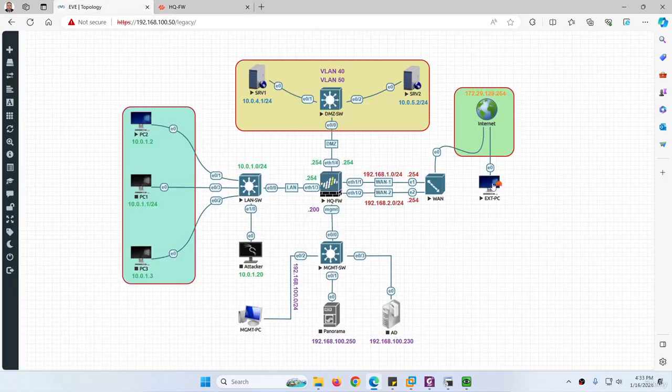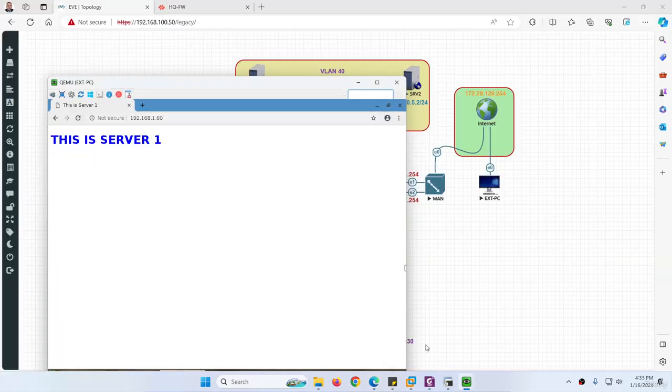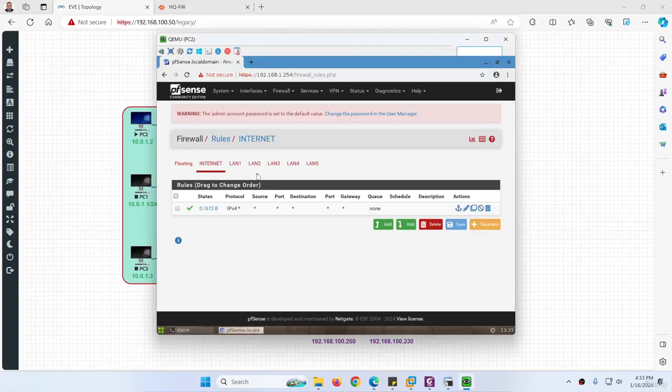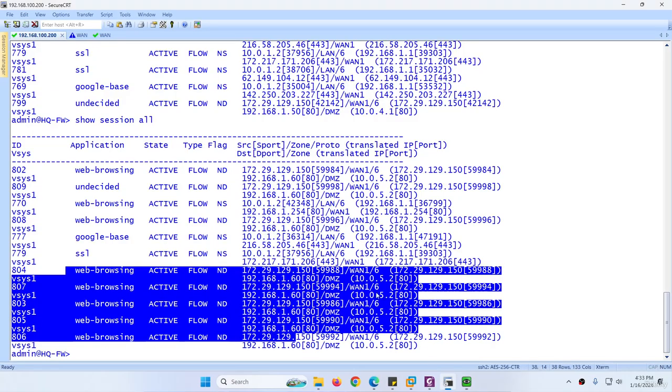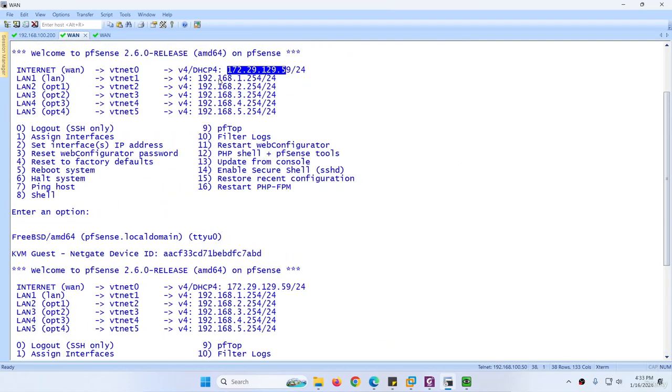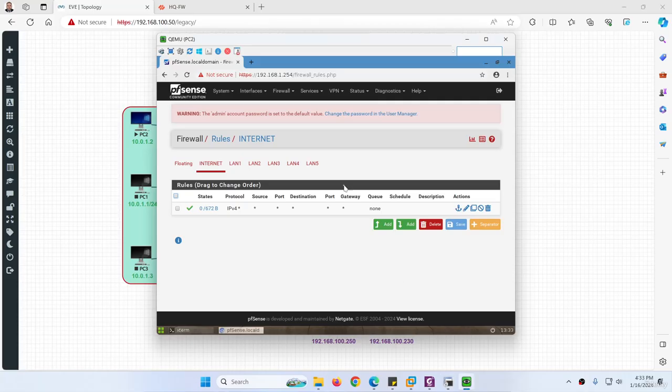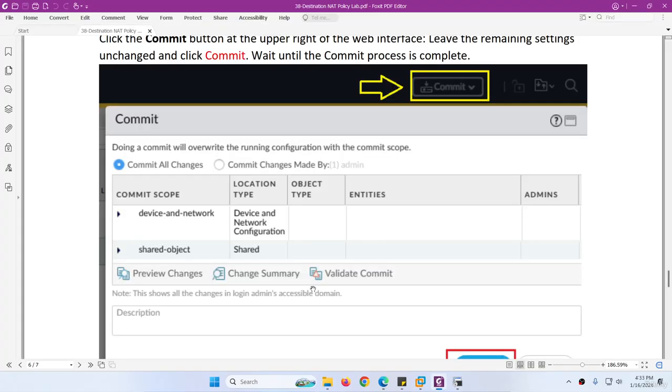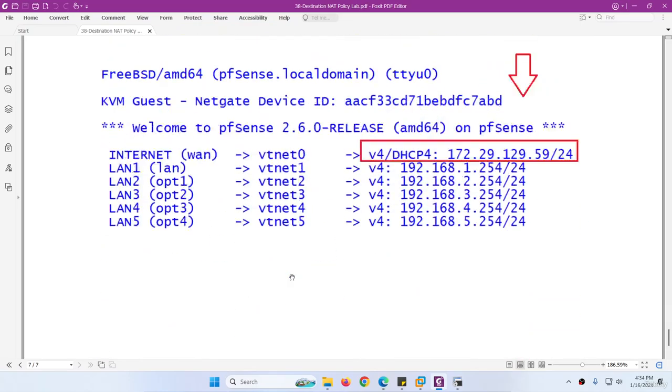The only thing which we faced here, when we tried to ping 192.168.1.254, it was not working, and the reason was this traffic was not allowed here. So from this external system I accessed this WAN1, which is here, by this IP, 192.168.1.254. Then I went to the firewall, and I went to the rules, and on the internet one there was a block, so I allowed that one. After that it started working. So that's it, and then we commit the changes, and then we verify from here.